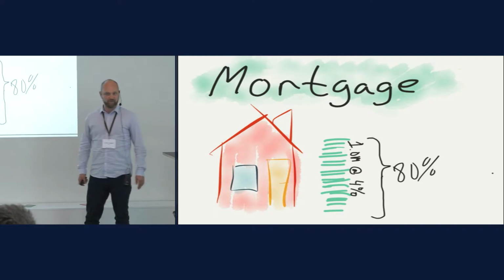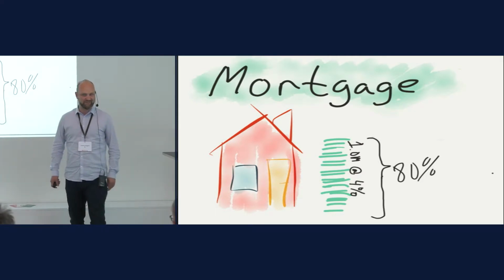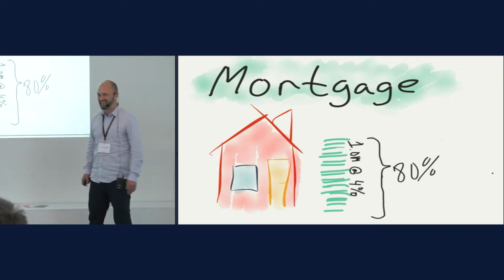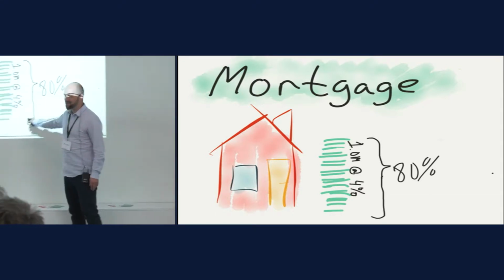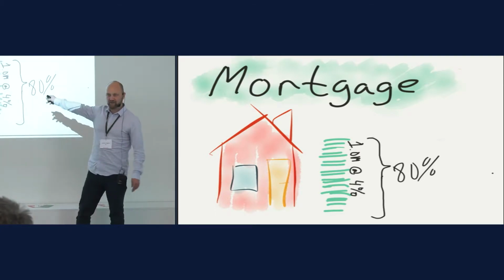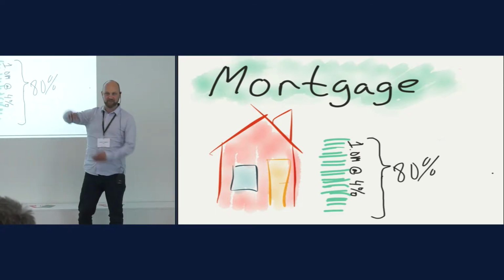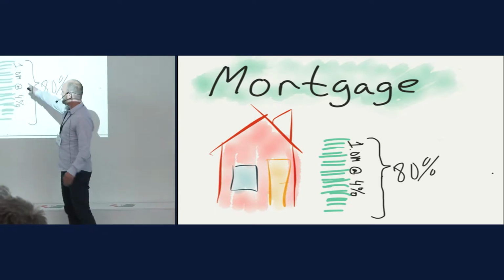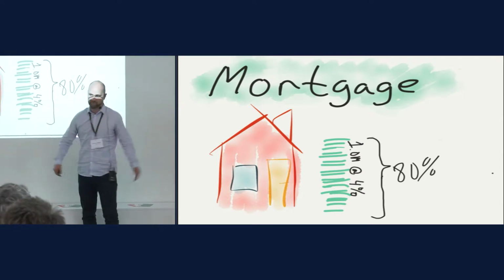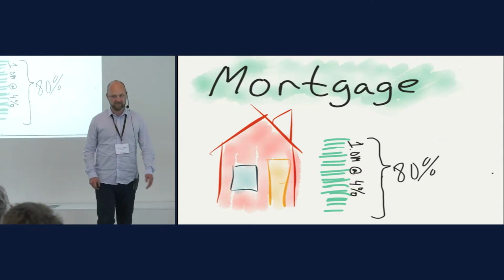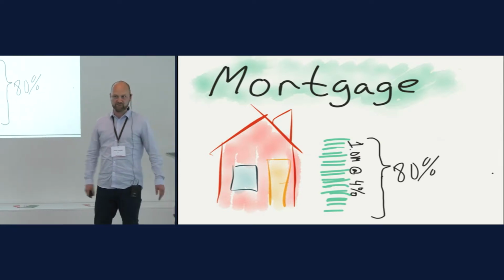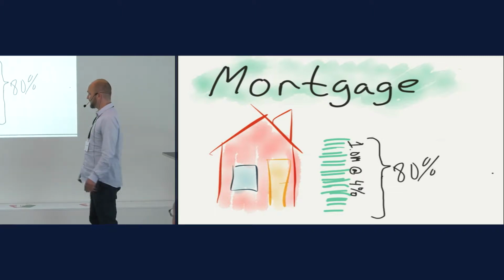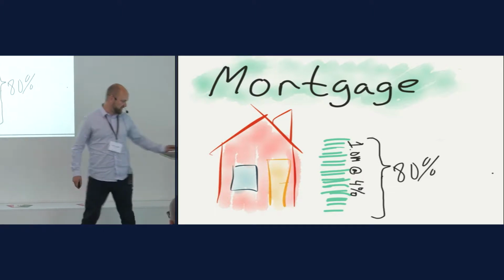I'm going to talk about mortgage. And how many in here has a mortgage? Yeah, that's interesting. So in Denmark, a mortgage is just the loan that you have in your house for the bottom 80% of what it's valued for. A typical example would be you have borrowed 1 million kroner at a 4% interest rate. And so there goes a lot of processes into changing those mortgages into other loans. And basically this is what this project is all about.